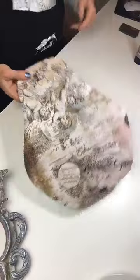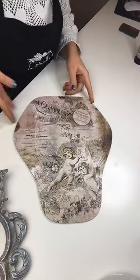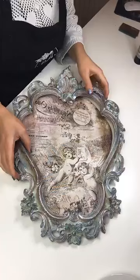All dry, so as you can see, no shininess at all. It's all completely matte now. And this is what it looks like. I really, really love it. Love the way it looks now. Right, so now let's get the wax on.